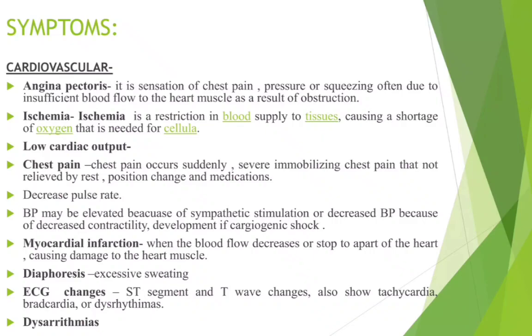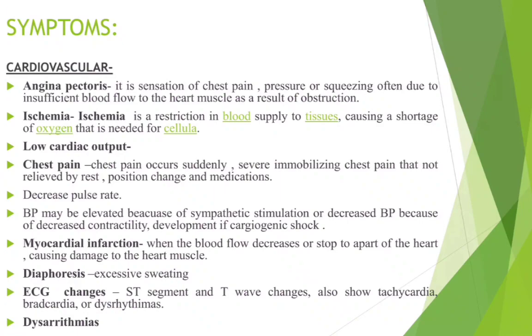Now the symptoms. Cardiovascular symptoms of angina are the sensation of chest pain, pressure, squeezing pain, often due to insufficient blood flow. Ischemia, low cardiac output, chest pain, myocardial infarction, and diaphoresis, that is excessive sweating. On ECG, what we observe are ST segment and T wave changes, which show tachycardia, bradycardia, or dysrhythmias. Dysrhythmia means that a regular heartbeat is not observed in the patient with angina.